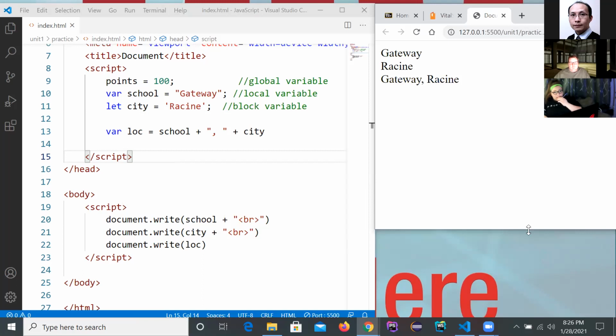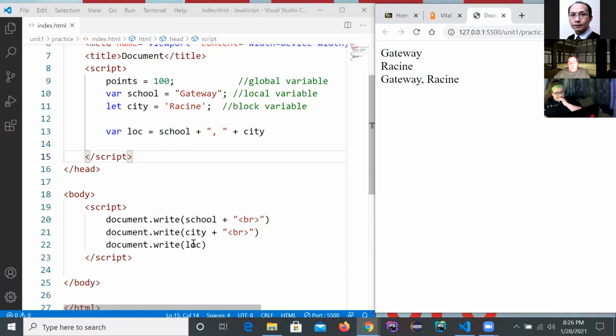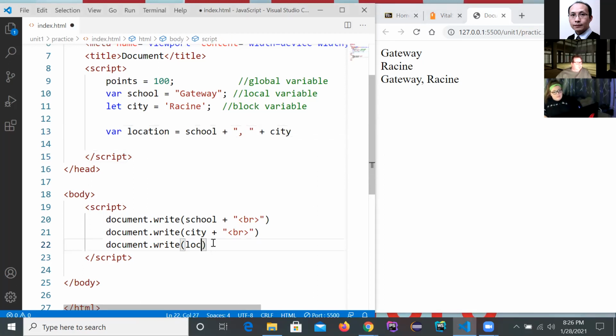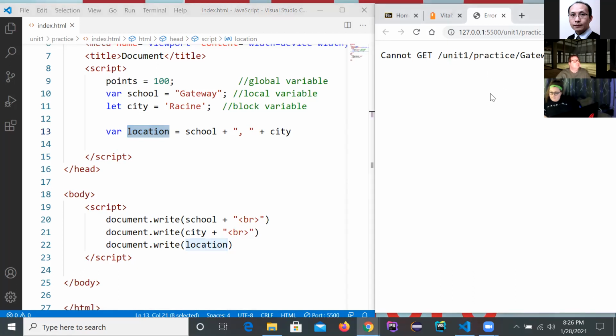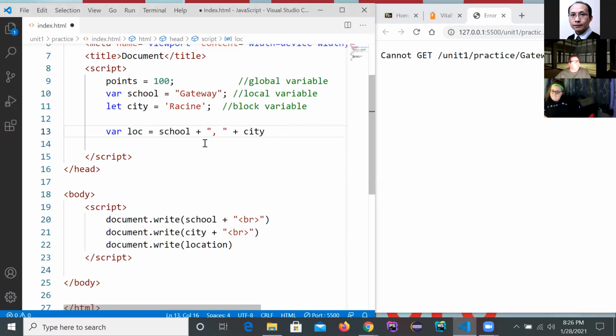But I changed my variable to LLC instead of location because I remember location was one of the keywords. It shouldn't matter though. I'm not sure why. Let's try again. Location, location. Okay, I'm going to save. Yeah, I got the error. So the word location here must be a keyword. In the browser, I know location is used in the context of where your URL is located. So that's why too. But I guess this is not a favorite word, even though I have a var in front of it. So let's change this to just say lock.